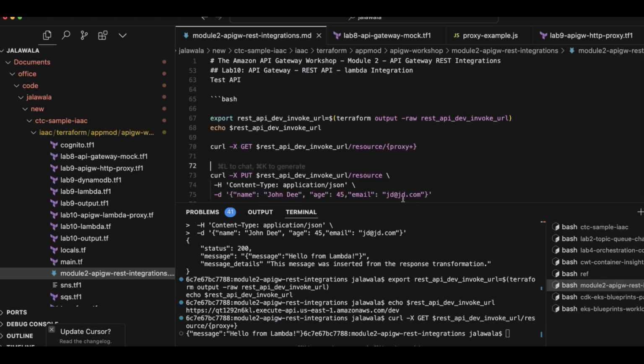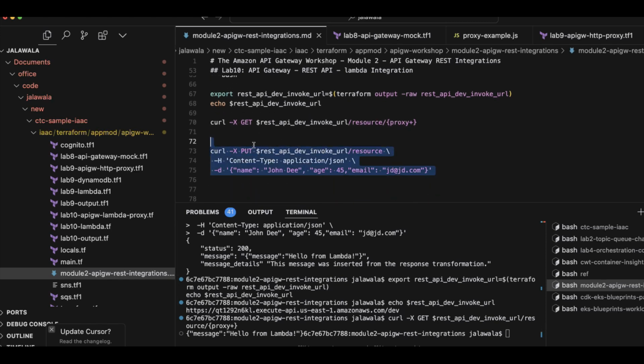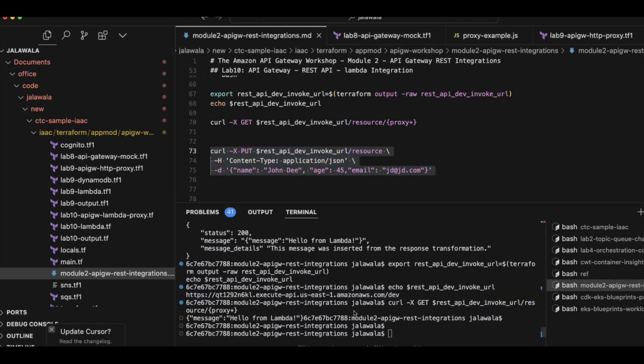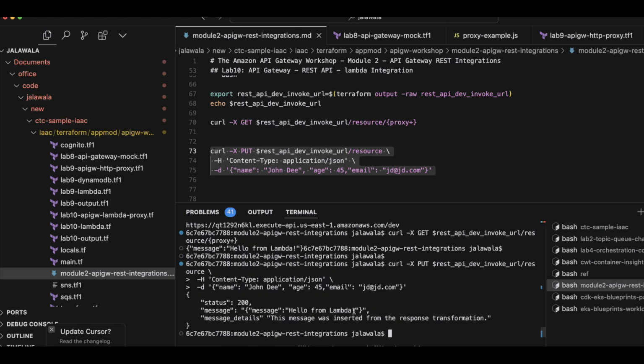And if I use the put method on the resource at the top level API, you will see that the extra field is getting added, right?